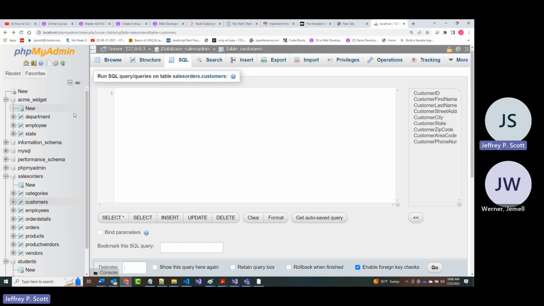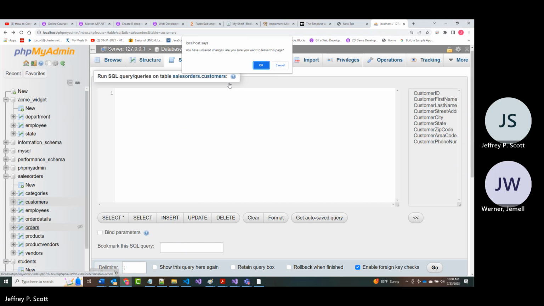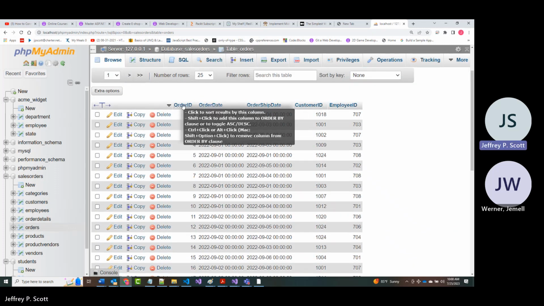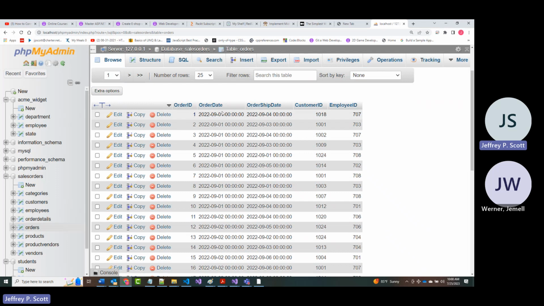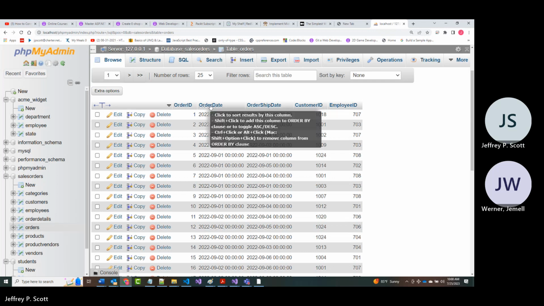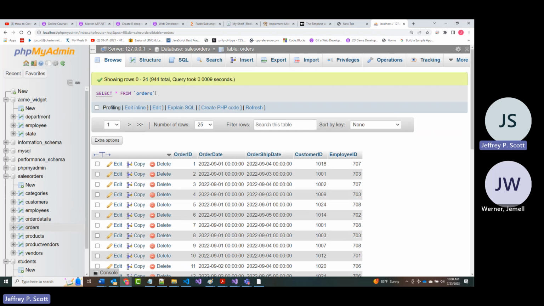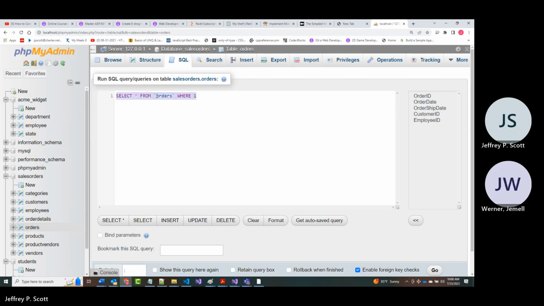Now I'm going to remove this, and I'm going to go over to my orders table. I don't need that anymore. So in my orders table, I've got an order ID, an order date, a customer ID. I don't have an order number, but I do have an order ID, which I think we can use for our order number. All right, so let me go back to here, put this in.